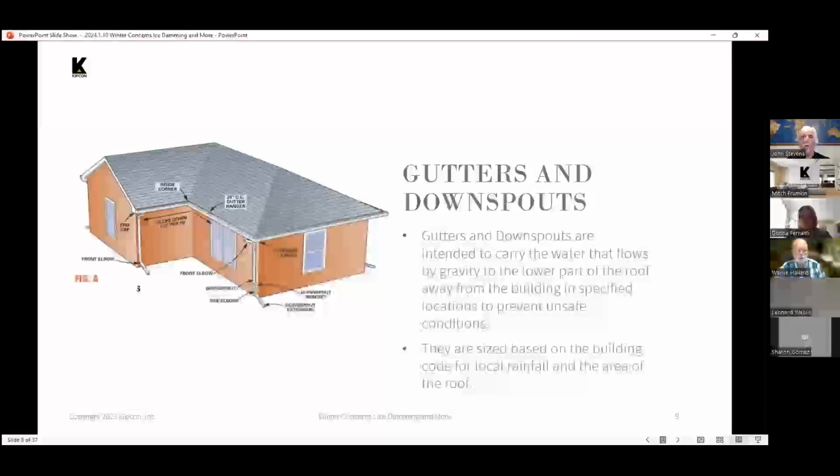The gutters and downspouts are specified in the building code as far as sizing, based on the amount of local rainfall and the area of the roof that's being drained.